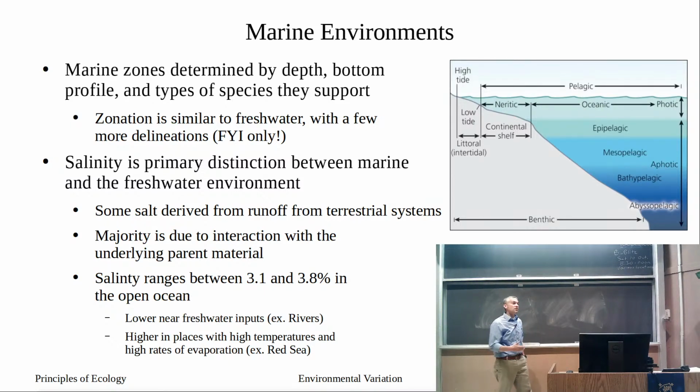We have areas that are hot and dry and exhibit a lot of evaporation. In those areas, you're going to see elevated levels of salinity, higher levels of salinity. All right, upwards of 3.8%. You have some areas, let's say the Arctic areas, where ice forms. All right. In those areas, you often get higher levels of salinity right near the surface, right where the ice is formed.